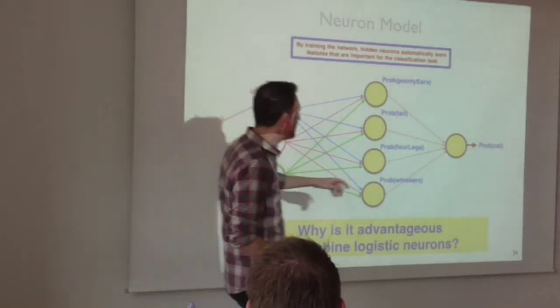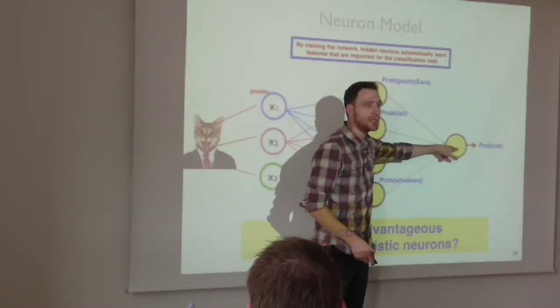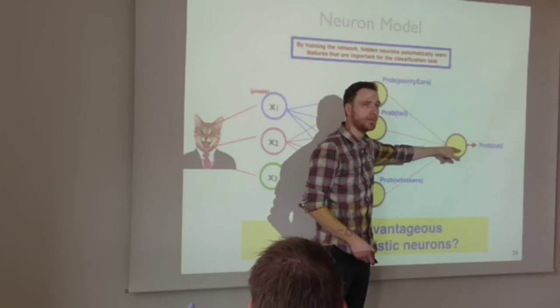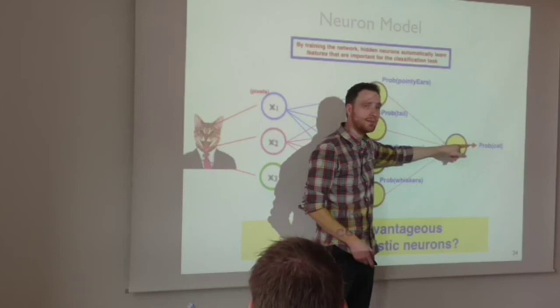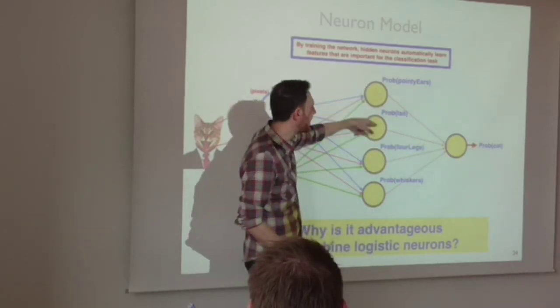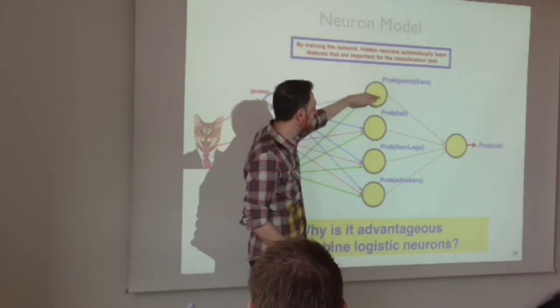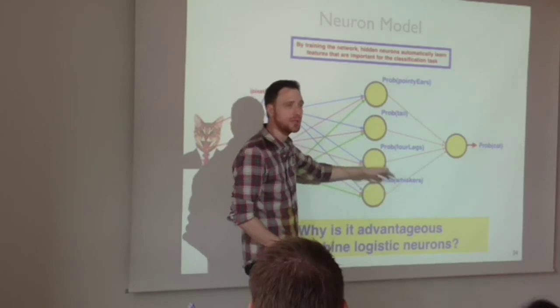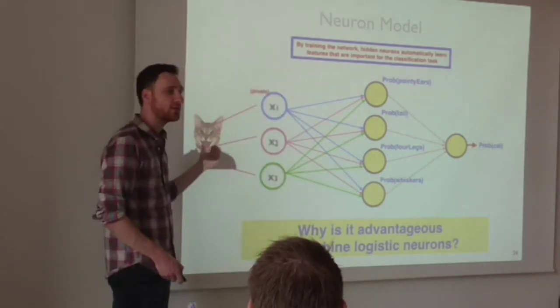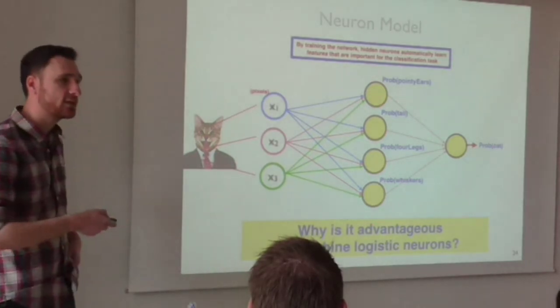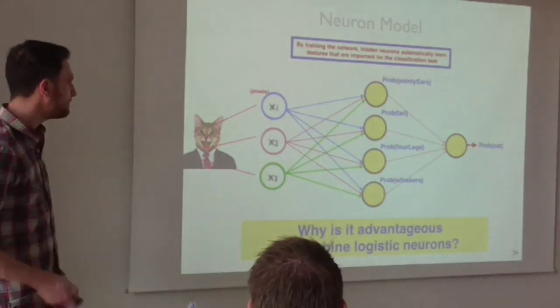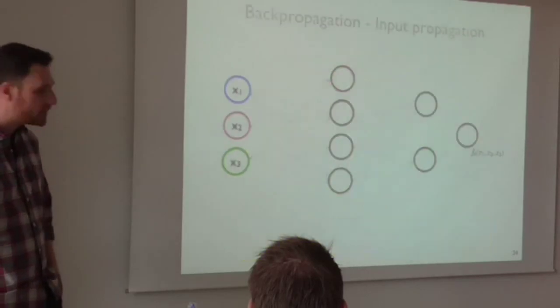And now, the task of this neuron is much, much easier. This is the neuron that is going to make the final decision. Is there a cat or not? And making this decision based on this other higher level information about ears, tail, whiskers is much easier than making the same decision based on pixels directly. Right? Does that make sense? Okay, so this is what a neural net does.